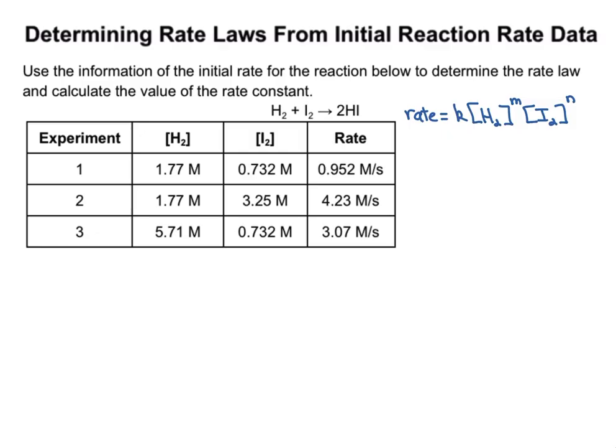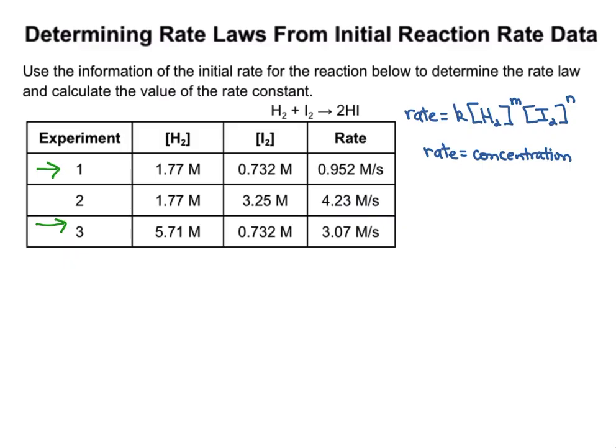When you are solving for these powers, you're actually comparing rate to concentration. And when you do that, you're able to solve for the power of that concentration. So if I'm solving for m, I've got to find two experiments where the concentration of I2 stays constant or doesn't change. So if I'm solving for m, I'm going to look for two experiments where I2 does not change. So that would be experiment 1 and experiment 3. Now it doesn't matter which order if I divide these numbers up in, but I try to make the math easier, so I try to aim for having the larger number on top.